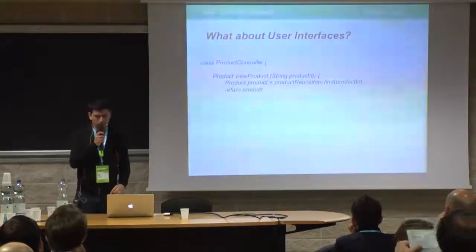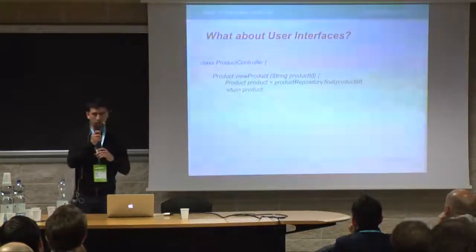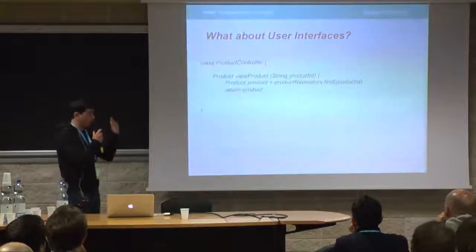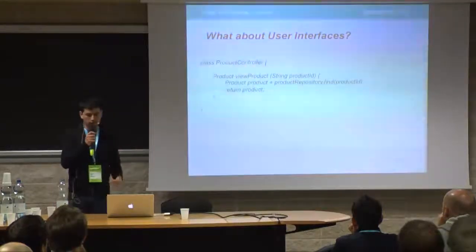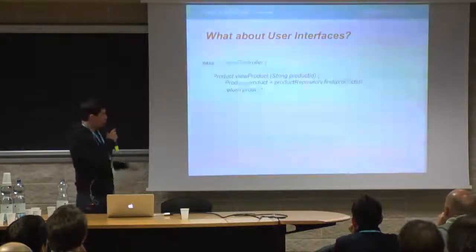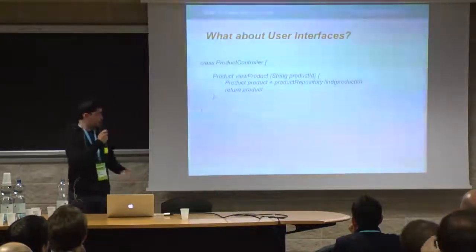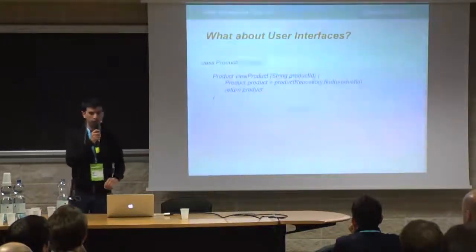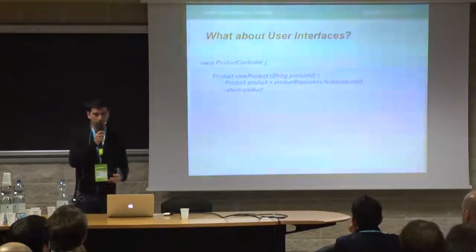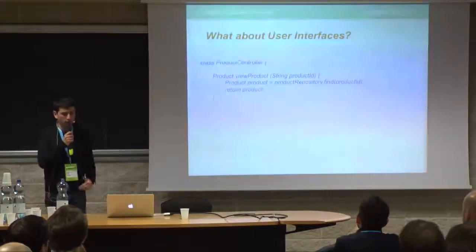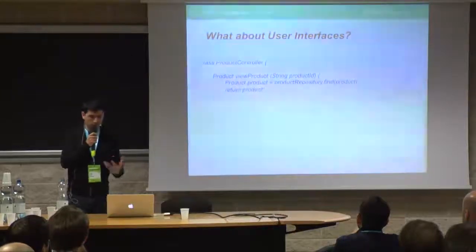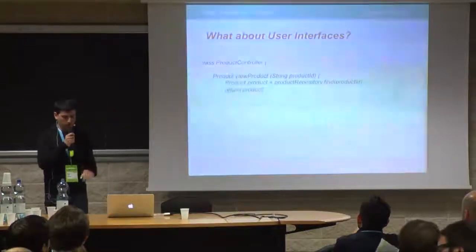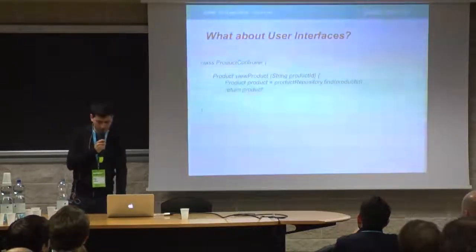Now, we're going to talk about user interfaces real fast because we've just dealt with the operations up until now. So what if the user wants to see a product? A list of products or a product that he has just purchased. You have a controller like this that returns a product object, but that is a domain object. So you're coupling your domain layer with your presentation layer. You could do so if you know what you're doing, but in complex projects, this tends to get a little bit nasty, as we're going to see later.